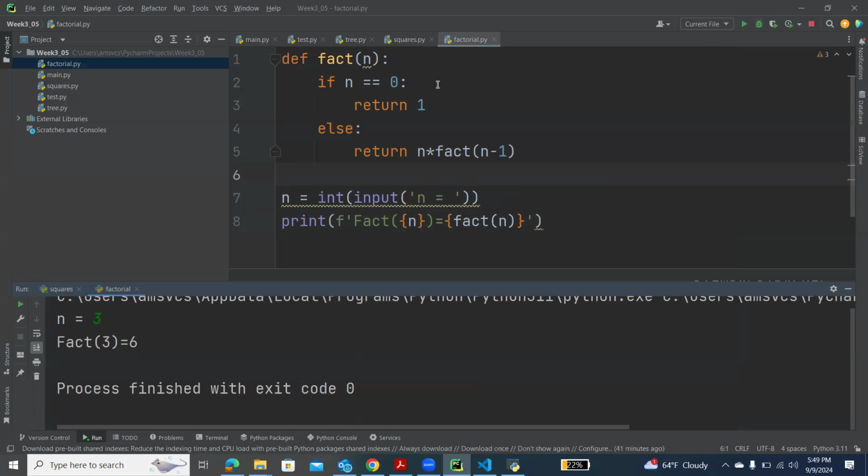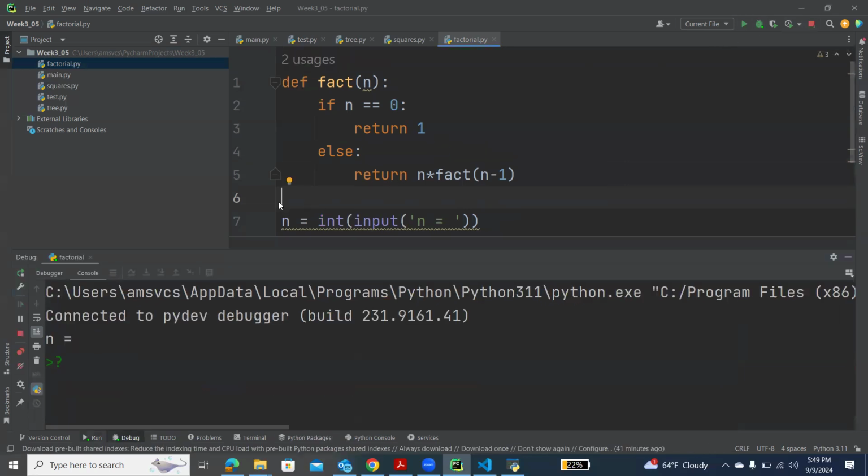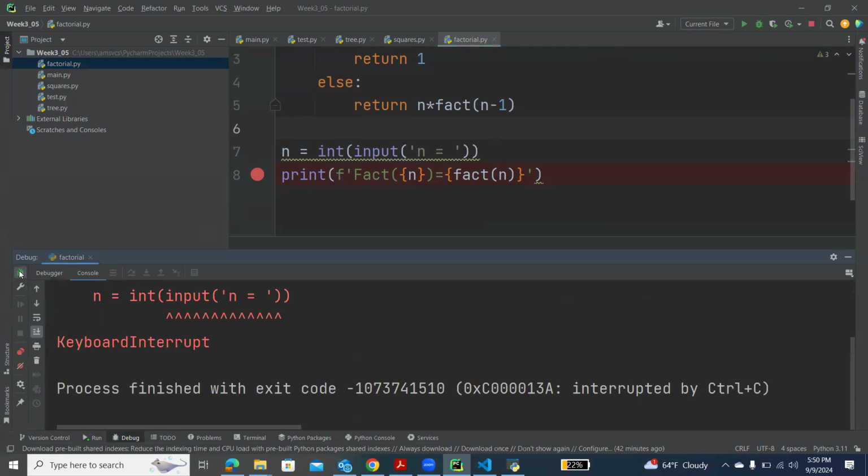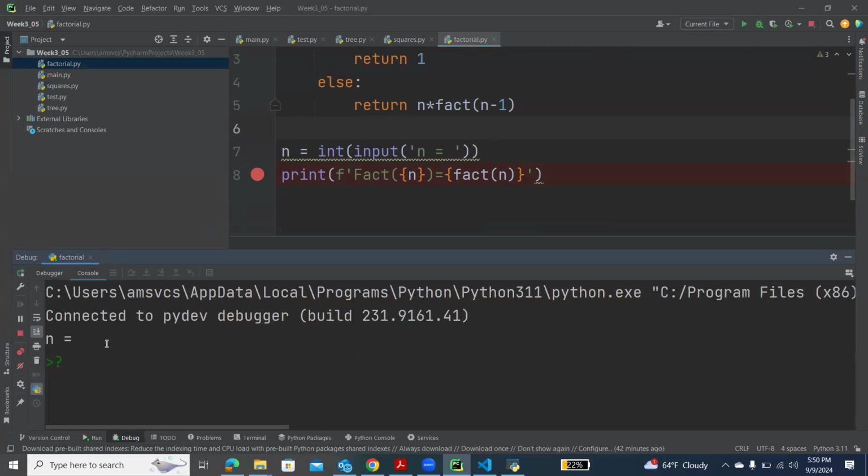So let's look at what is going on under the hood. I will run this code line by line. n equals 3.